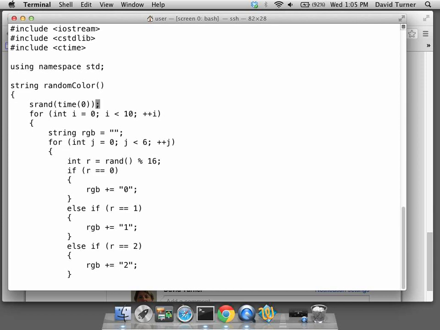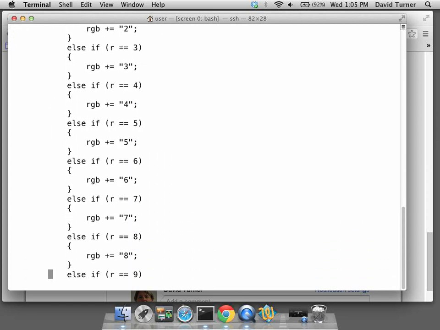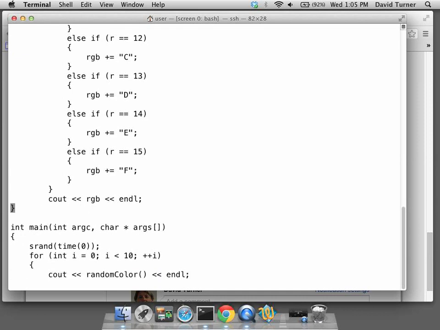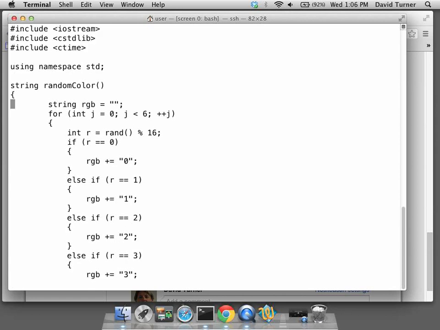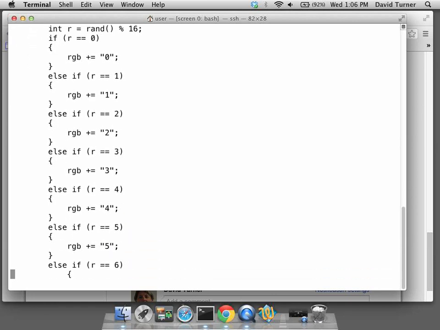And the function generates the random number. The other way we could do it is, see the loop, we put the loop on the outside. The other way to do it is to pass in a random value. And here, this is where the function printed this RGB string. But now what we're going to do is we're not going to print it in here, we're going to return it. Now I need to fix this up. My indentations are too much. There's a lot to do manually, but I'm doing it anyway.